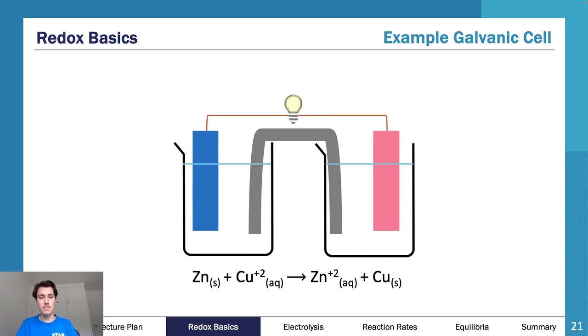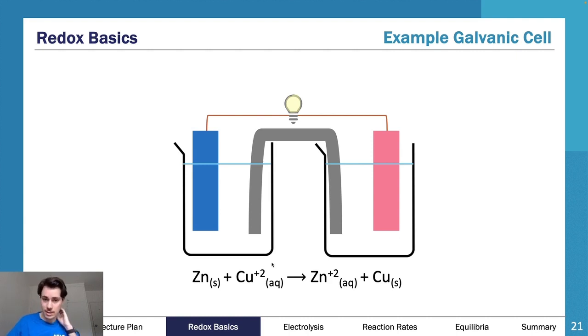With my data booklet up, I know that the electrochemical series is on page 4, and I know that zinc and copper will react. If I go to my book, I can see that zinc solid sits on the right side of the equation, and it's at negative 0.76. Copper 2 plus is on the left side of the equation, at plus 0.34. So I know these are going to spontaneously react, and that is the reason why I've got zinc solid and copper 2 plus as my reactants.